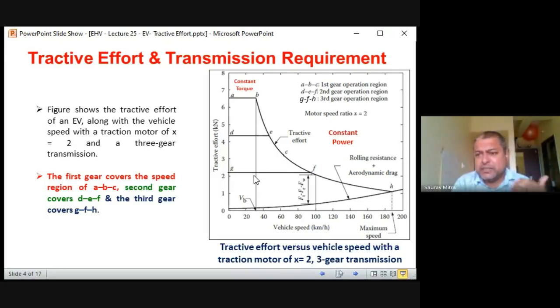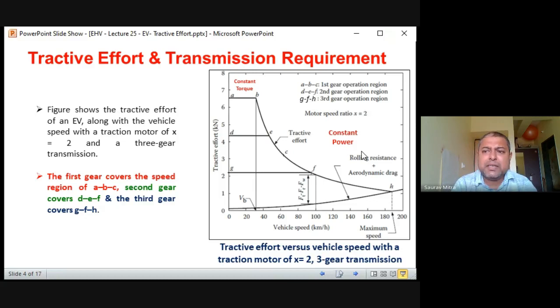So in the third gear, as we are increasing the gear, the torque is actually reducing, but base speed VB is increasing. So this is VB for first torque, VB for second torque is around 45, VB for third gear is around 100 kilometer per hour, and this is almost 200. So 200 by 100, it is almost x is equal to 2. So this is the region where x is equal to 2. The top is the region where x is equal to 6, and medium is the region where x is equal to 4. So as you are increasing the value of x, actually you are increasing the gear.